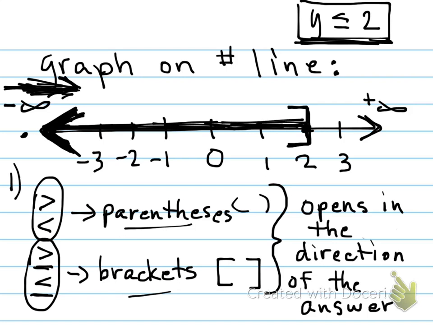So if I start at the left, what do I get to first if I start from the left? Negative infinity, right? And then I travel along this line that I just shaded until I hit right there. What is that number? Positive 2. And what kind of symbol does it have on it? A bracket. What kind of symbol does negative infinity get? A parentheses. So in interval notation, it would look like this. Parentheses, negative infinity, comma, positive 2, right, because that's where it stopped, bracket.